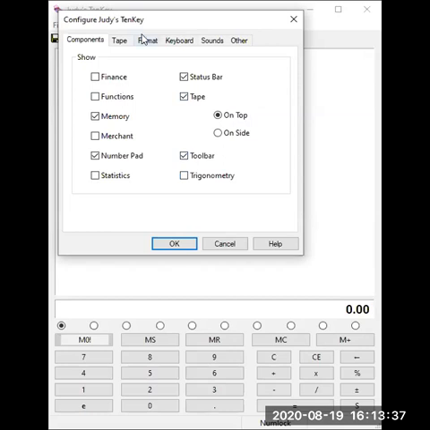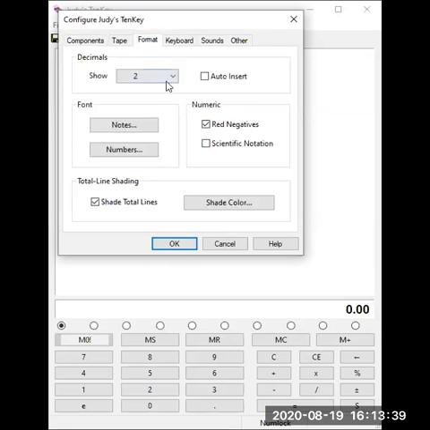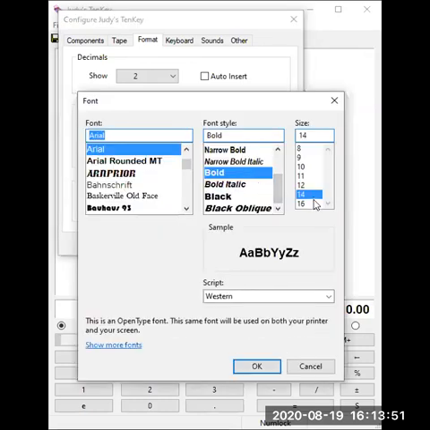This is basically the same. Format, again, we can change decimals on the toolbar, but we can't change the font on the toolbar. So I like my numbers to be larger so I can see better. Again, it's your choice. This is what it will appear as if you select the options.